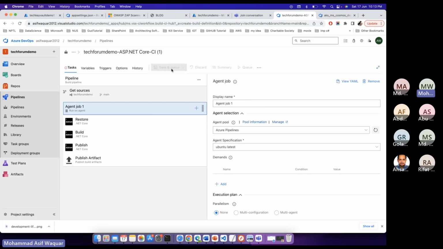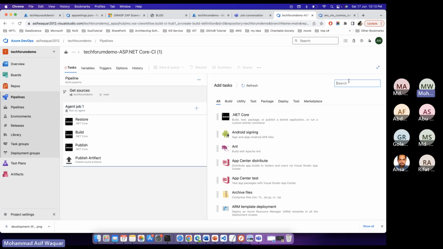We want to connect to the key vault and get the variables we have saved for the Azure DevOps Azure Cosmos DB string, right?